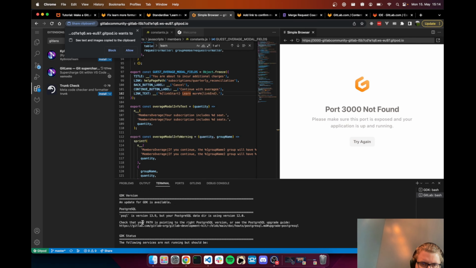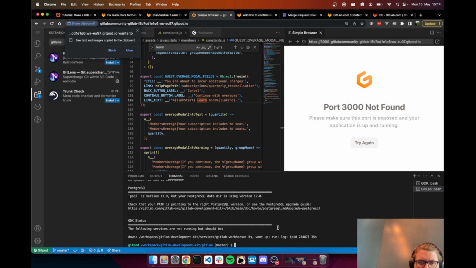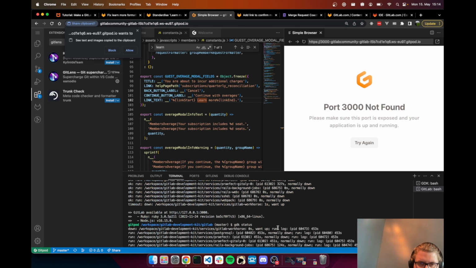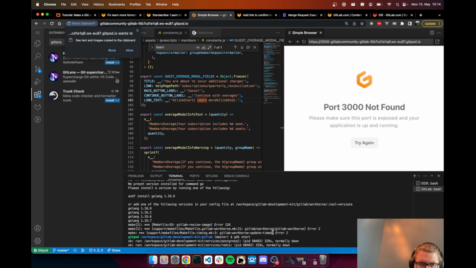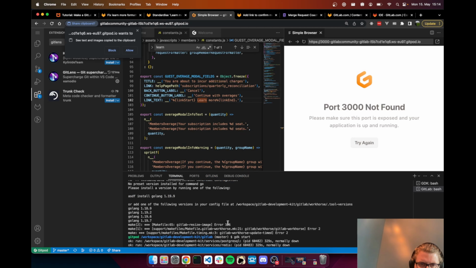GDK might need your attention. Let's make this bigger. There's an update available. Cool. So let's run what it said to run, which is, I wish I could copy this, asdf install golang 1.19.9.